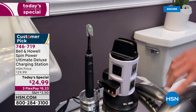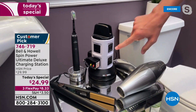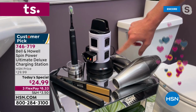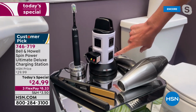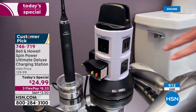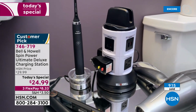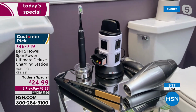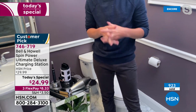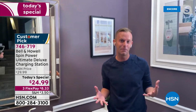That's just 3 things. I have 7 more places to plug things in. If I am taking a shower and I want to charge my phone, I have a USB port there. Maybe I have one of those sonic facial cleansing brushes. I can plug it in there. In this bathroom, there's 1 outlet. Do you know how many plugs are on that 1 outlet, Leslie? Exactly 2. So I've only plugged in 3 things, and that's just the beginning.